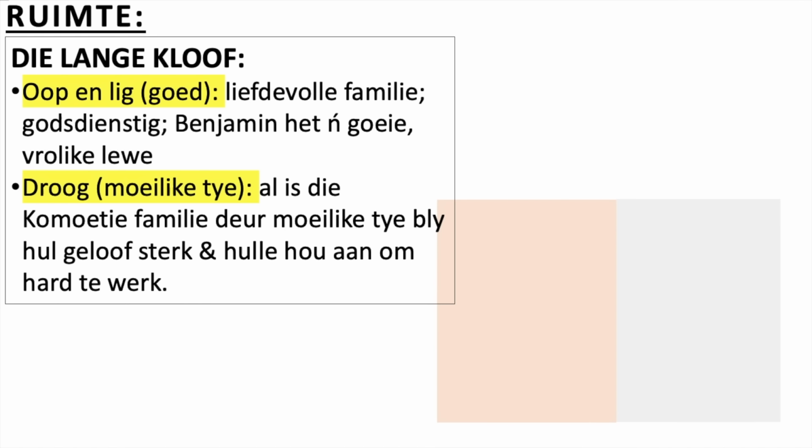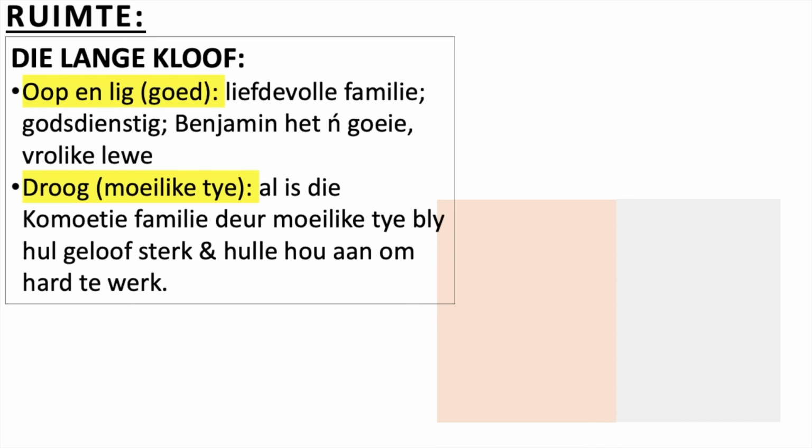And now if we just maybe have to think, I know we didn't actually get the details about that, but if you had to contrast that to maybe the life that Christoffel or Willem experienced as children in divorce, I don't think they really had an opportunity to actually be kids because all their dad thinks of is how to make money off of his children. So yeah, in the Lange Kloof, kids can be kids and they can live their life sort of the way they want to. They help each other. You know, it's a very open, inviting space. It's a good space for someone to be in.